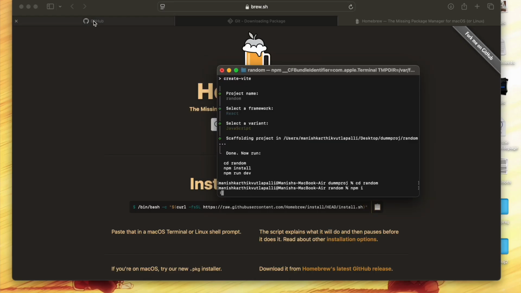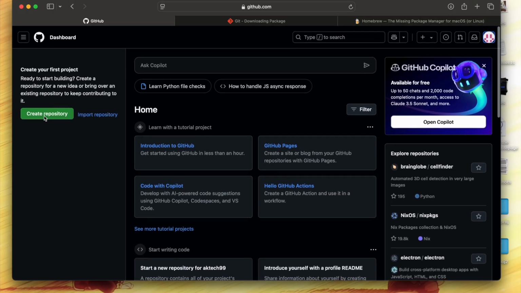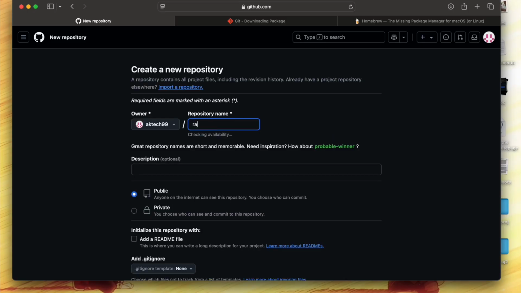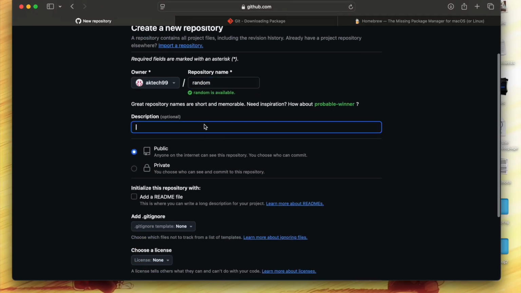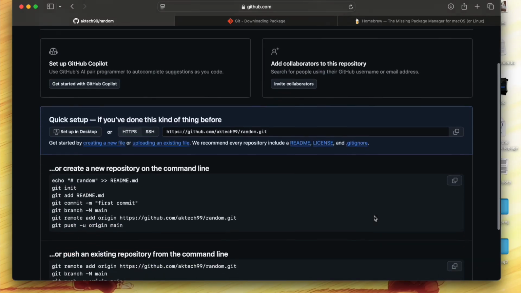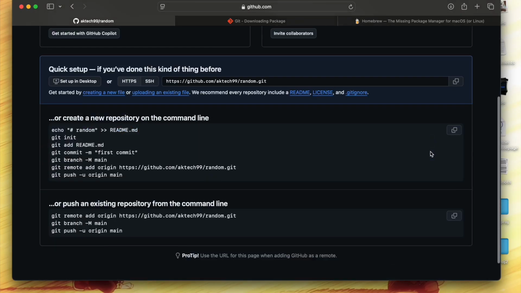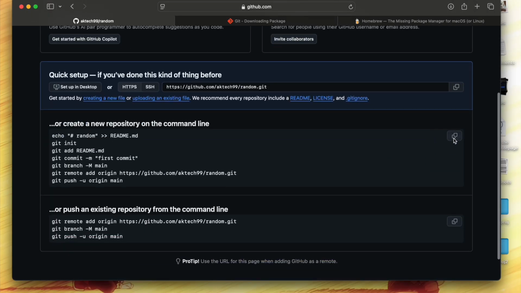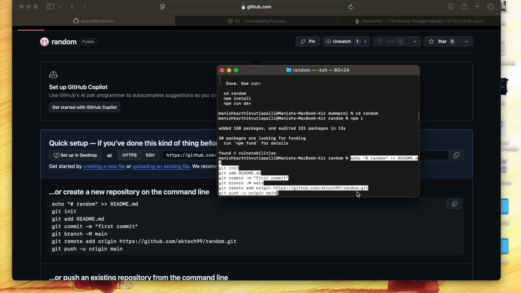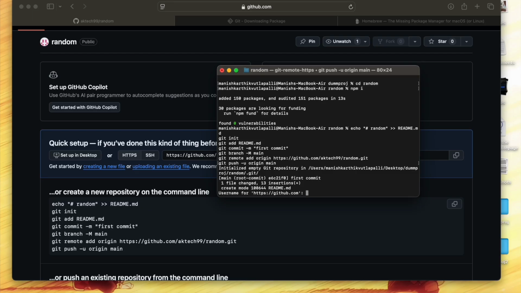Now I'll show you how to upload your local project to your GitHub account. In order to do that, first you have to create a repository, name the repository, add a description if needed, and select public to avoid complications. Then don't add a readme file, and then create the repository. Now the repository has been created. Just copy this code you can see on the screen, and open the terminal in the root directory of your project, and this is the root directory of my project. So just paste here and hit enter.